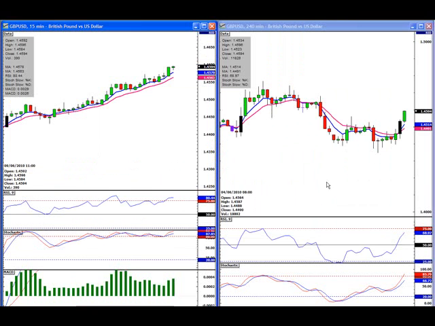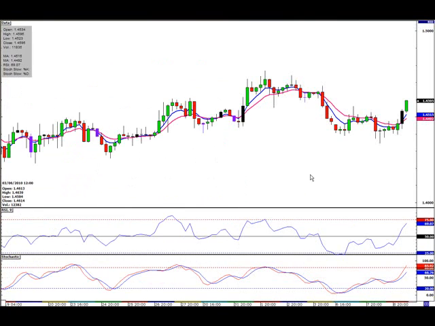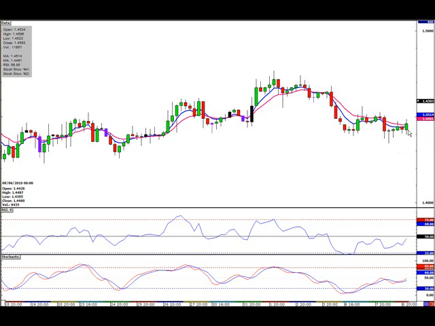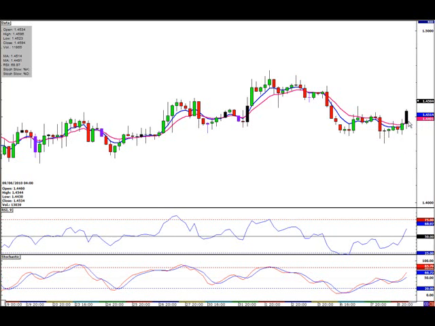Now I'm going to go into the charts. So as always, I have my 15-minute and my 4-hour chart. First thing I'm going to do is open up my 4-hour chart, and I will move it back to before midnight so you can see what it looked like. Again, our most recent trend change candle was on the 3rd of June. Since then, we hadn't had any new trend change candles, so at the start of my day I was only looking for short trades.